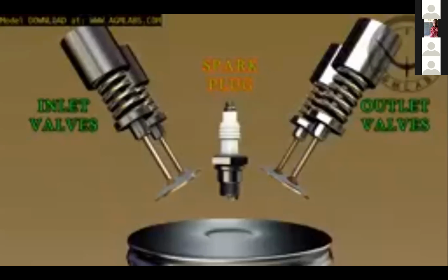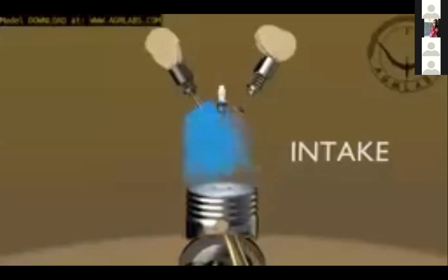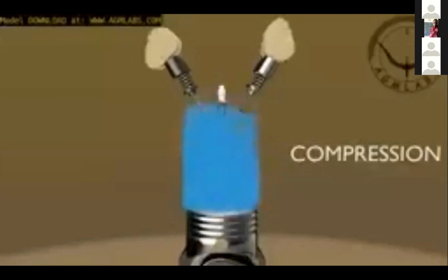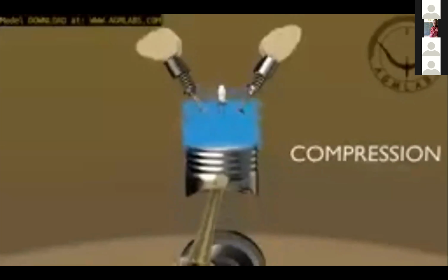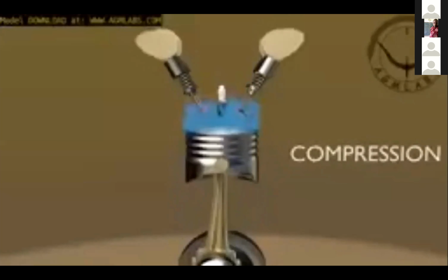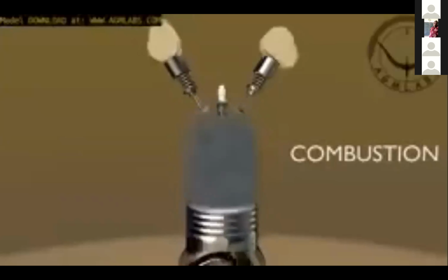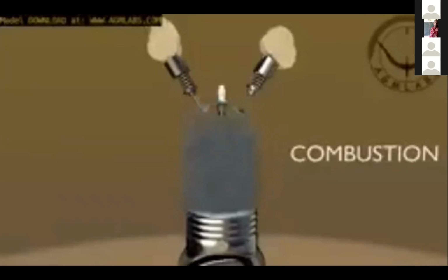Let's now take a look at how the combustion creates piston motion. The inlet valve is opened, and the fuel-air mixture is drawn in as the piston travels down. Second, compression stroke. The inlet valve is closed, and the piston travels back up the cylinder, compressing the fuel-air mixture. Just before the piston reaches the top of its compression stroke, a spark plug emits a spark to combust the fuel-air mixture. Third, combustion stroke. The piston is now forced down by the pressure wave of the combustion of the fuel-air mixture. The engine's power is derived from this cycle.